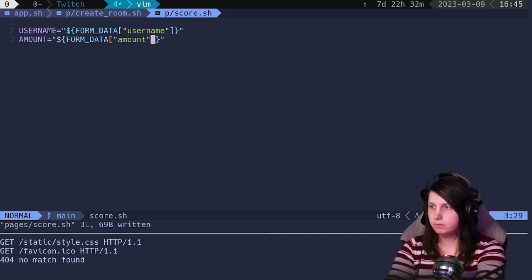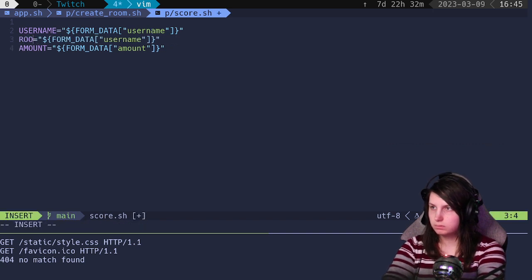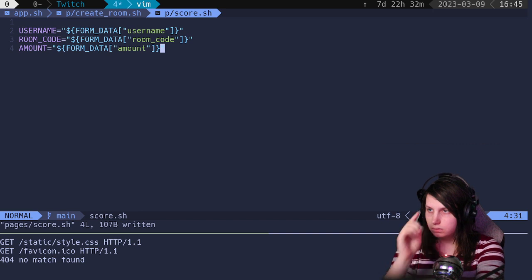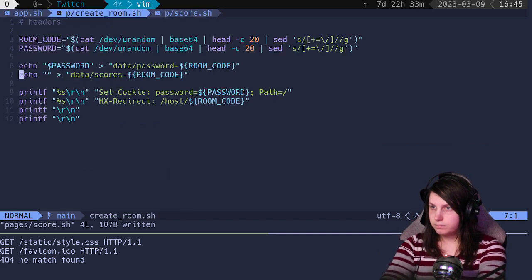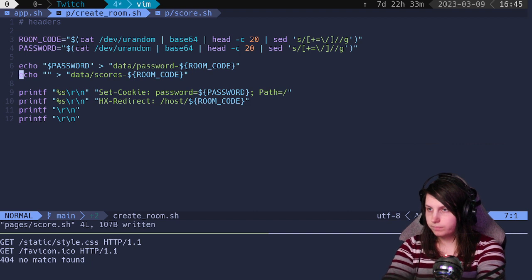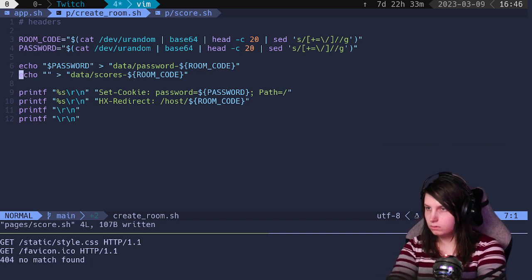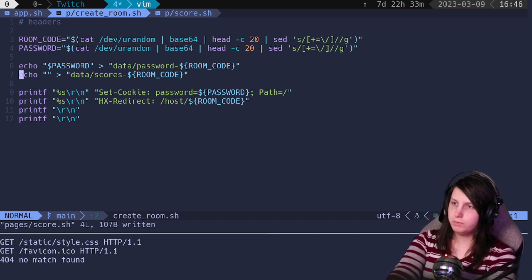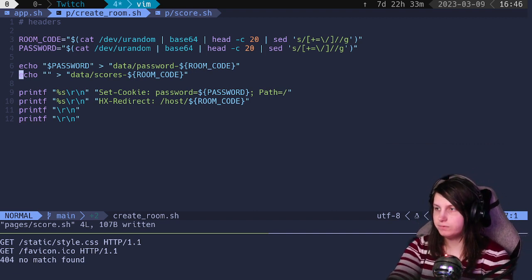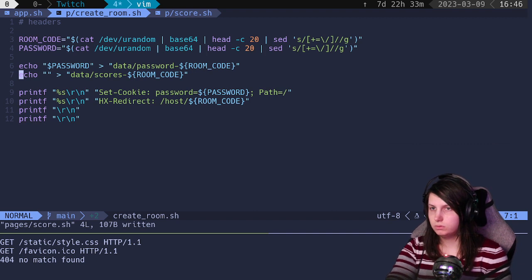We do. So we can assume if a user's not in the file that they have 0 score.